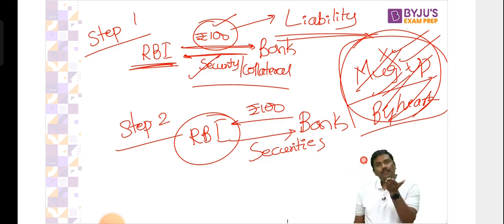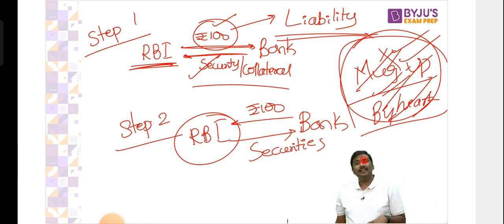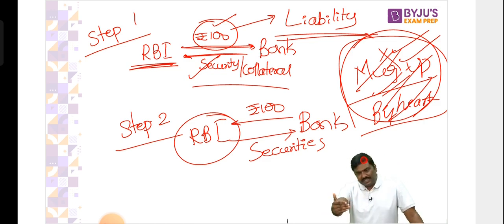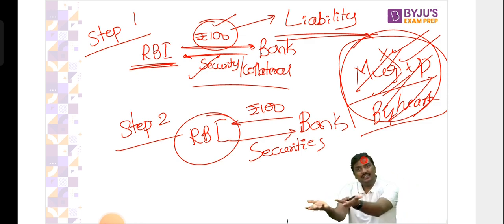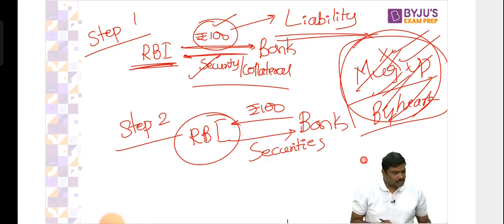So understand the logic here. Whenever RBI prints a currency note, it cannot willy-nilly use it. RBI cannot use it to purchase, let's say, fruits in the market. RBI cannot use it to purchase a car. If RBI did that, it would be an asset. But is RBI doing it? No. What RBI does is purchase certain securities from the bank and give 100 rupee. And if the bank returns the 100 rupee, RBI has to give back the G-securities. Hence, the currency note becomes a liability for RBI. Done? Okay. So this is the discussion here.